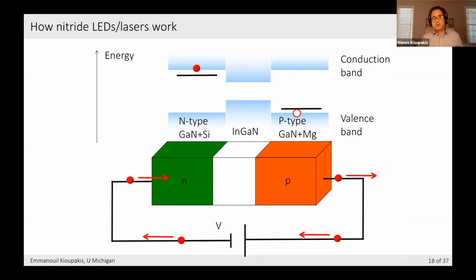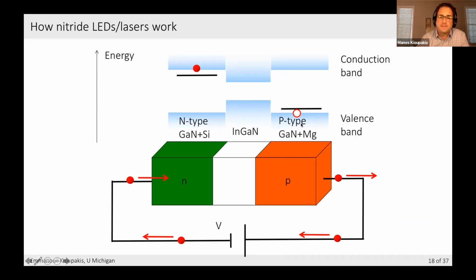All right, so I want to go back to the discussion of the LED. So the way an LED works from a simplified point of view is the following. Here's your semiconductor chip, and you need an N-type region and a P-type region that you use to inject electrons and holes into a quantum well. We use InGaN as the quantum well because that's the best material that emits in the higher part of the visible spectrum, the blues, the greens, the violet colors.